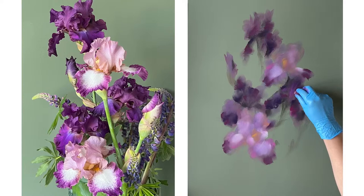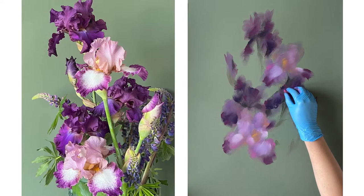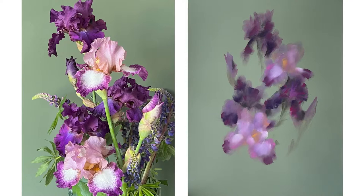Now, this is more for the second plane, but in fact, I'm putting it in immediately so I don't get distracted anymore. And to leave it so, it is more conventional. Blurry, that is the second plane. But at the same time, it conveys the character of the petal.